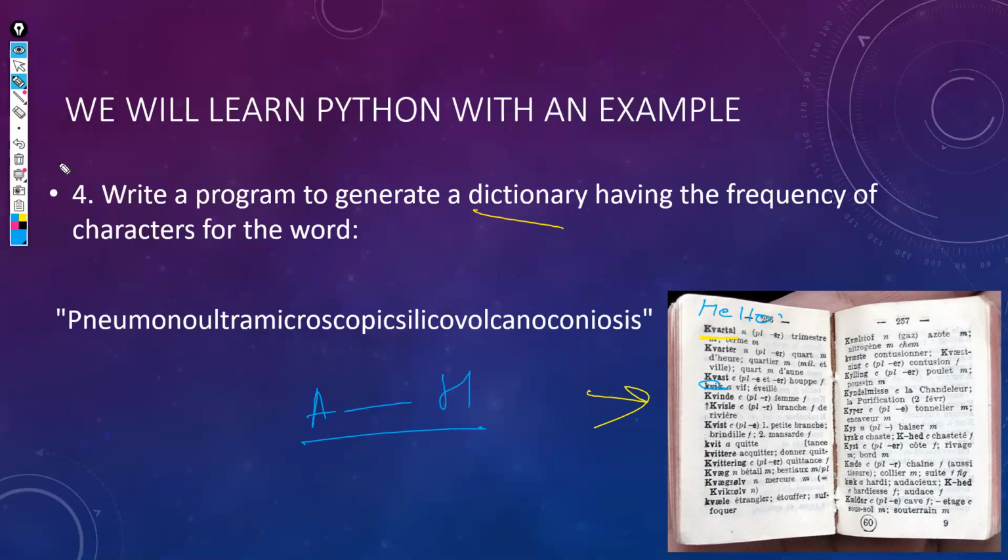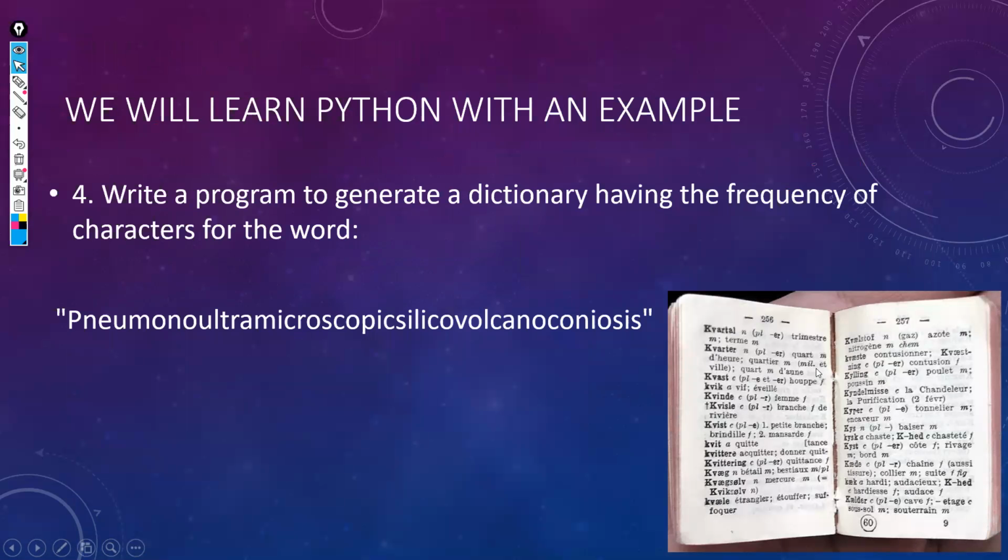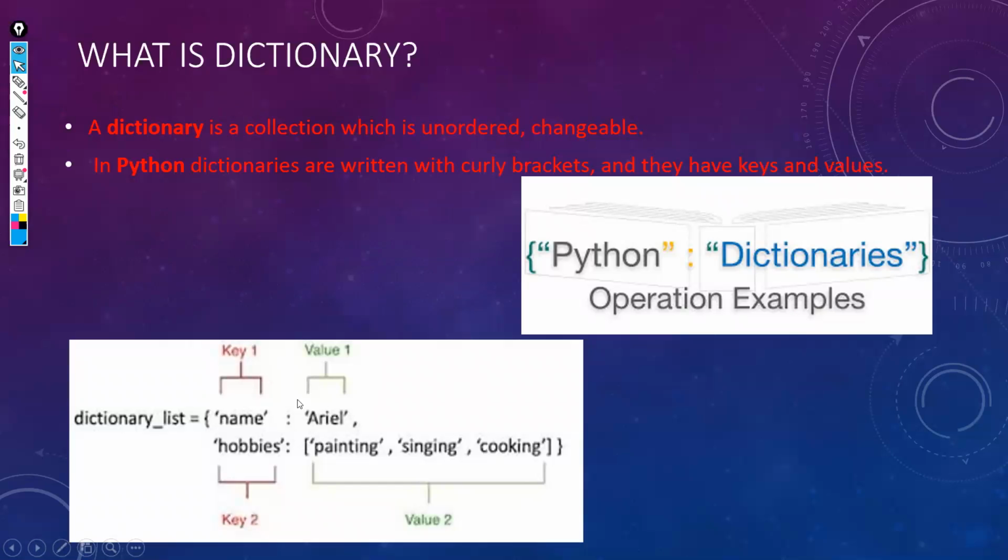Same is the concept of a dictionary in Python. What you will have in a dictionary is a key and a value associated with it. Like hello is a key, and the meaning of that is its value. As you can see in a previous dictionary, you have a word and a meaning associated with it. Same way, a word is the key here, as you can see, it is written over here. This is the key and a value associated with it. So my key is name and value is Arial. Or you can write any key, such as hobbies, and any value. In this way, a dictionary is a collection which is unordered.